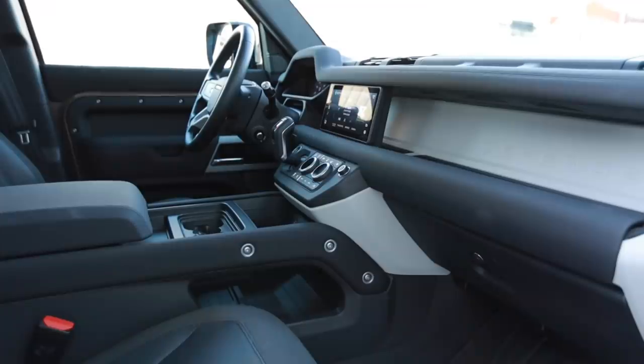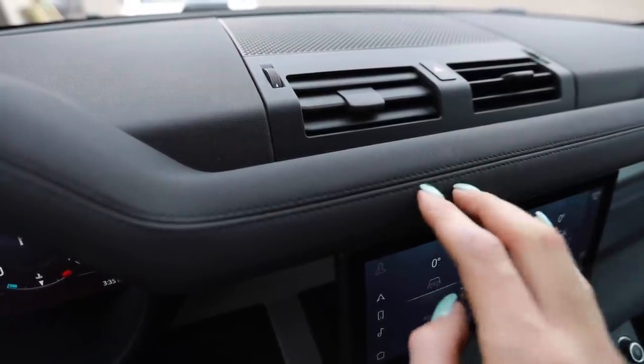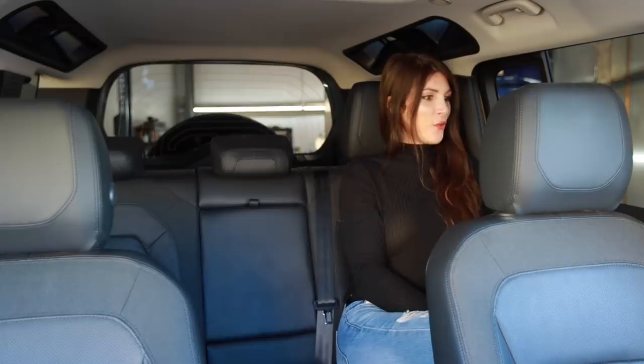I only had this Defender for a short period of time, so I'm going to be brief on the interior and just give you what stood out to me the most. First things first — when you hop into this thing, it feels durable as hell in here. Everything feels like it's meant to just have the pounded out of it and it'll last. All the materials, while they look cheap at first, have nice textures to them. The center console and the dash have this clothy foam texture — it's like a new material I've never felt before. And wow, that is so solid when you shut the door — this thing is built like a fortress.